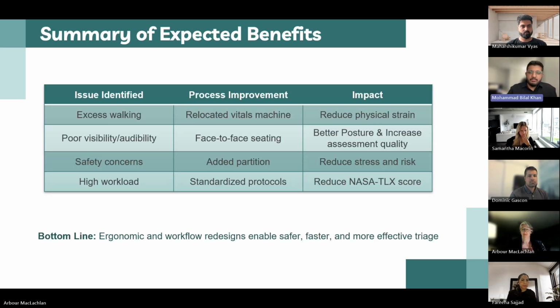Thank you, Sam. I'll be walking us through the final section of this presentation, where we take a step back and evaluate how effective the new workplace improvements would be, specifically for the task of taking the vitals by the nurses. As a quick recap, we originally identified 4 major pain points associated with this task. 1, excessive walking. 2, poor visibility and audibility. 3, safety concerns. 4, high workload. So when we designed the new workplace layout, these 4 major points were the primary drivers to make sure we can improve on those.